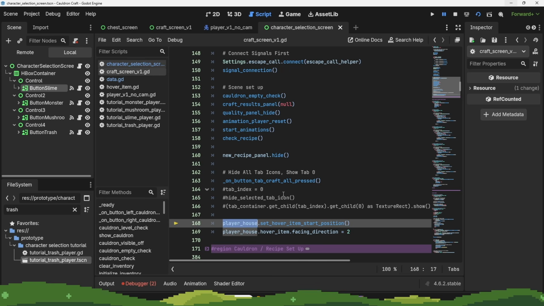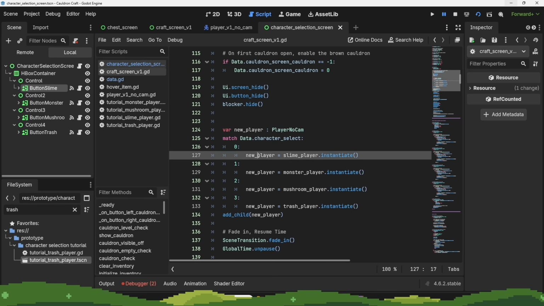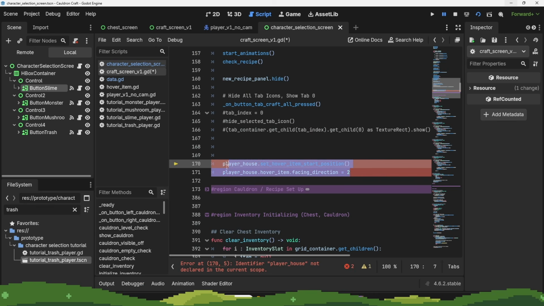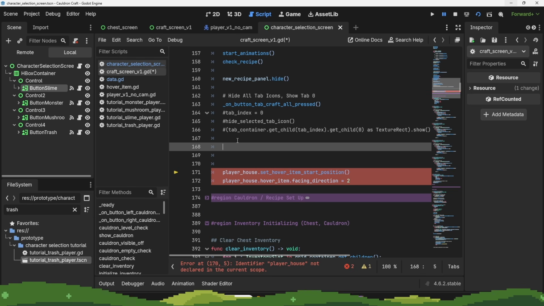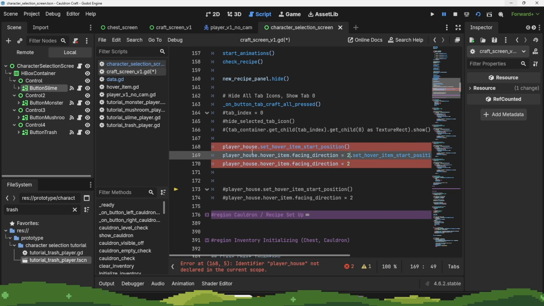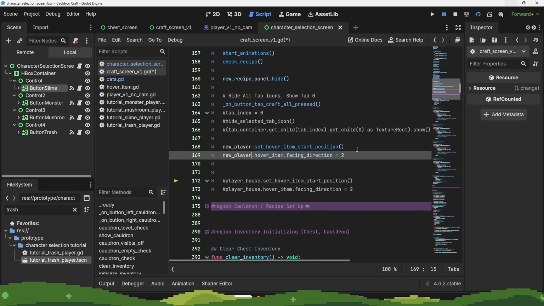This is unfortunate. But what we do have is when we load in, we set this new player and it's player no cam, right? So all we have to do is just this right here. Replace what we had before, just like this.